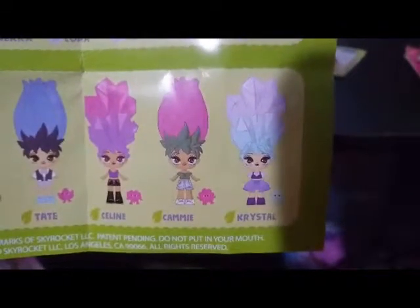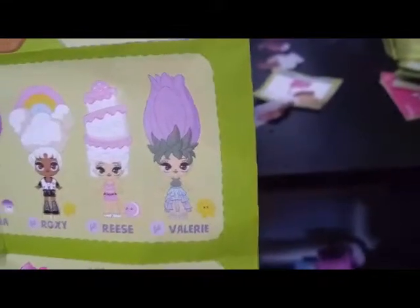We'll be able to find out by her outfit — if the outfit is shorts with a tank top type thing, it's Cammy; if the outfit is a dress, then it's Valerie. Not a huge complaint, but a couple of the colorations are a little bit off on the artwork versus the actual product, which happens a lot with these blind bag things. If they do another series, they'll probably get better at it.